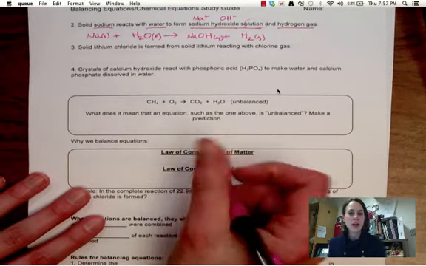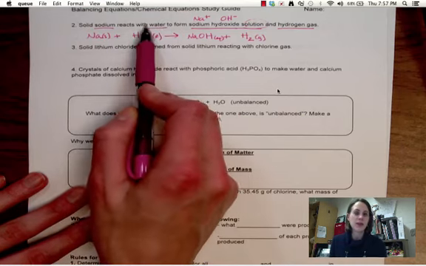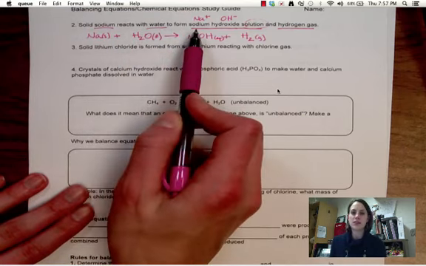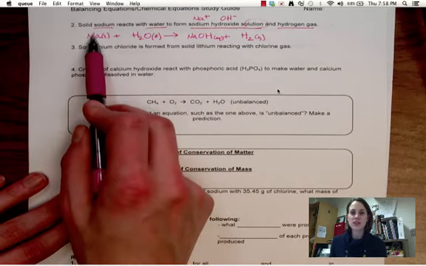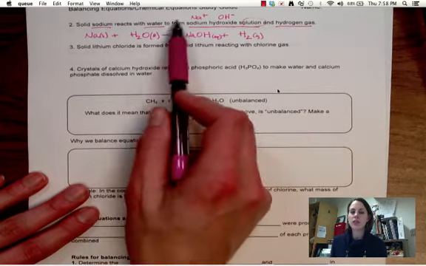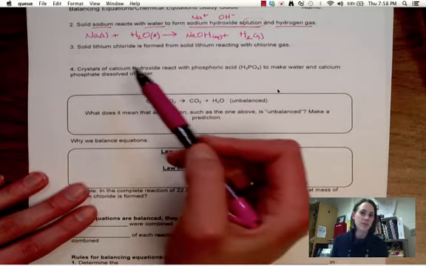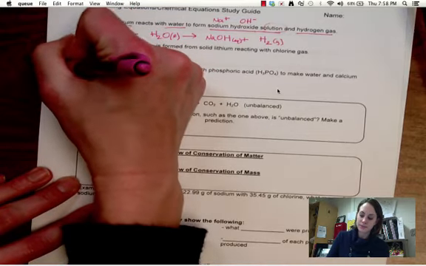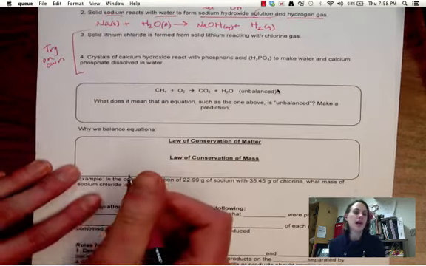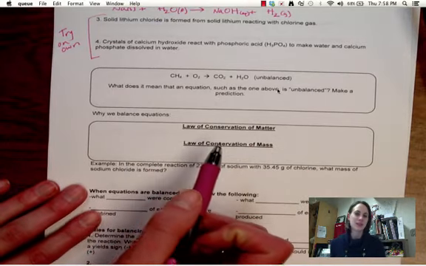All right. Be careful too that you're interpreting these other words like to form, reacts with. I mean, that gives you clues as to what order I should be putting things in. So don't necessarily just go by the first things that you see, but look for those other clues that tell you if something's being produced or reacted with. All right. So now you've got 3 and 4. I want you to try these 2 on your own. So pause the video, give those a try, and we'll review those in class tomorrow.